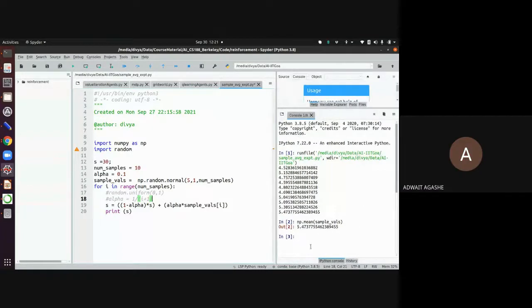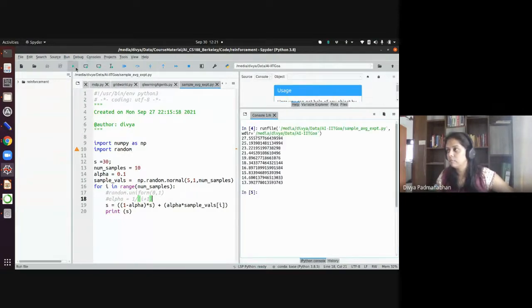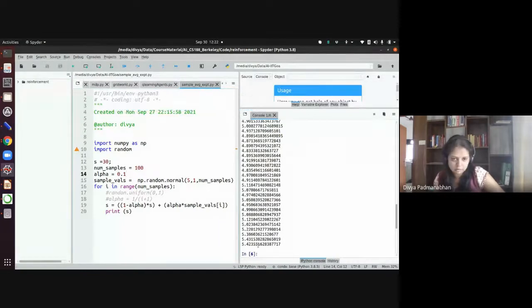Yes, yes, sir. Okay, so let's just run this. You see that these are the samples. It's printing the samples and printing the estimate. S is the estimate at each point of time. We started off with a very bad value, 30, and I have only 10 samples. It's coming closer and closer to 5, but after 10 samples, the value is still bad, about 30. Now, if I increase my number of samples, with alpha fixed as 0.1 here, it's better. It works.